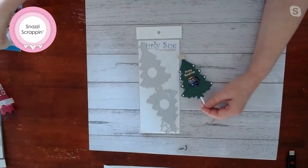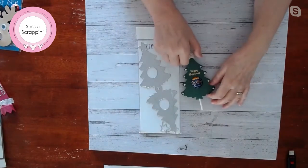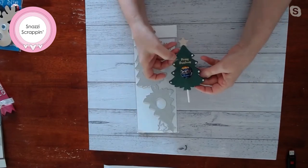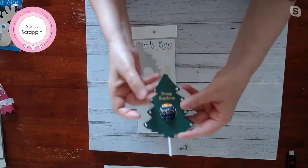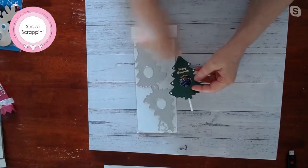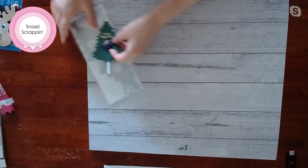A lot of people did these last year as gifts for kids at school because you get two of these in an A4 sheet — or three in a 12 by 12 — so if you're only paying a dollar for your card stock that's about 33 cents each. I've put some diamantes and stamped with our mini sentiment stamp set. I used Ranger embossing powder but you can see little bits on there — that doesn't happen with WOW embossing powder because it's anti-static so you don't need the pillow and you get a really clear crisp stamp every time.